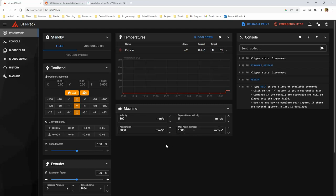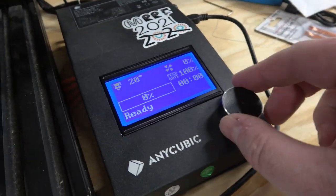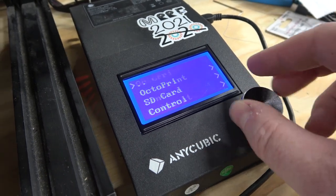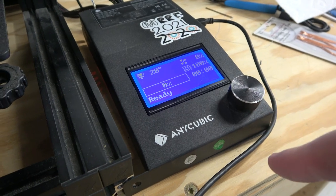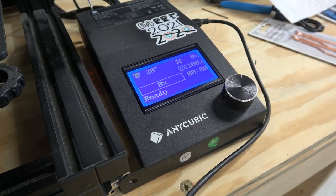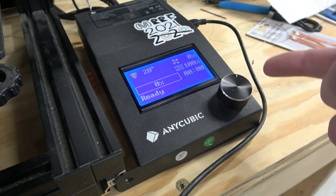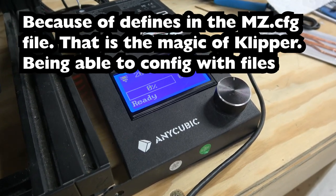So this web interface is fun and all, but let's actually go over to the machine. Look, it updated this screen as well. Does it actually do anything? Oh, it does! That's awesome! The Klipper firmware that goes on the microcontroller is generic, because it's based off the microcontroller, not the printer. How does it know to make this screen work? Okay, that part's cool. That's impressive because it just worked.